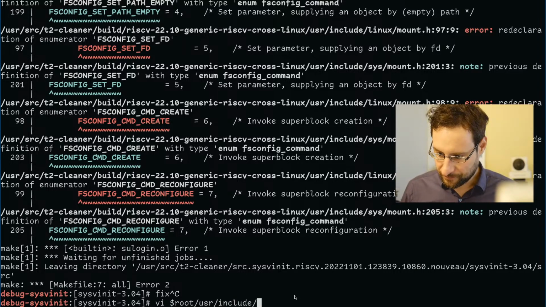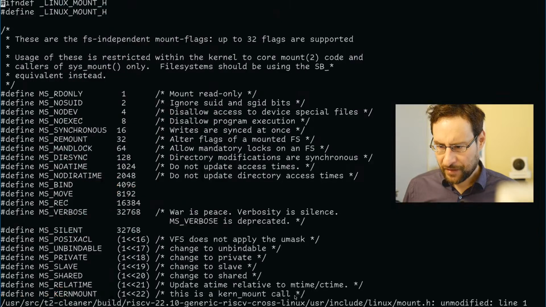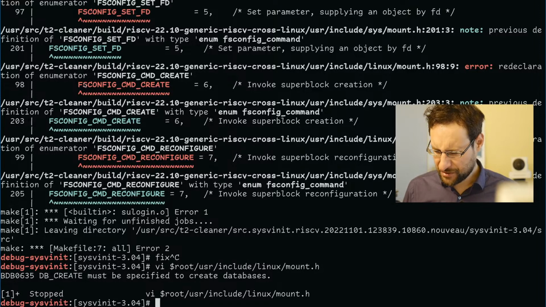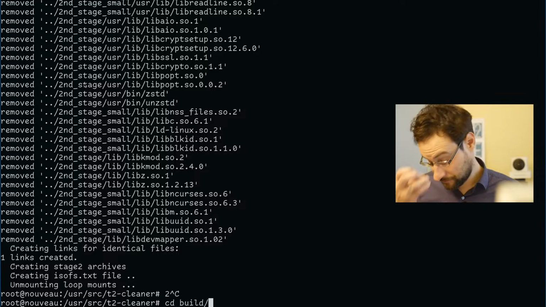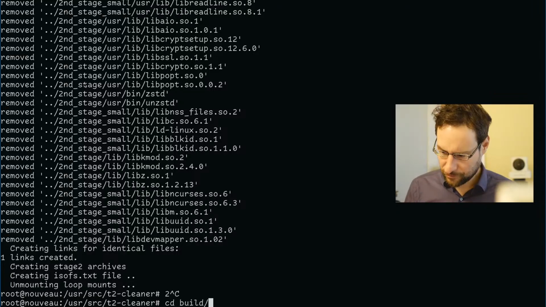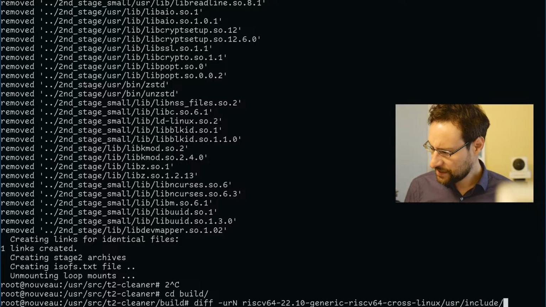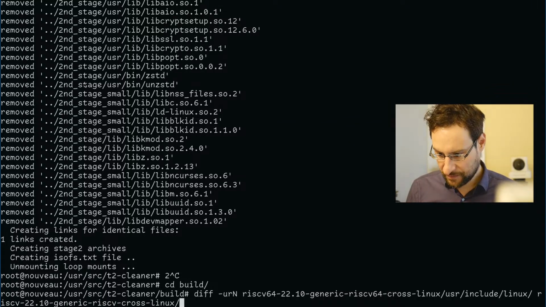Usually more area. So that was mount and command reconfigure. I mean, we could also grab, so a quick way instead of diffing that, which also, actually, you know what, we could theoretically, should we? I mean, we could try to diff it, you know what, we wouldn't be a low-level channel if we wouldn't try to diff that. So, RISC-V 32 versus RISC-V 64, we have that, of course, so those are the older ones, and so they might change slightly due to 64-bit things, but they should be relatively similar.